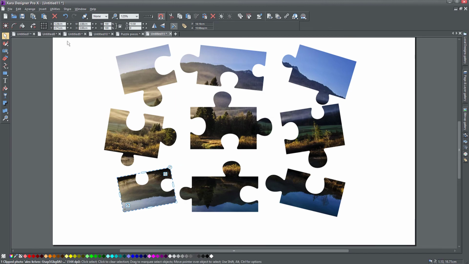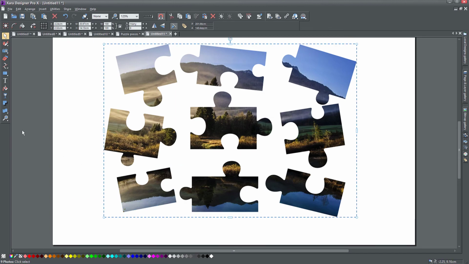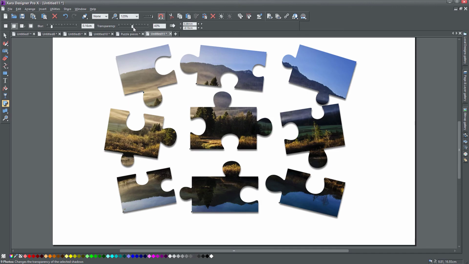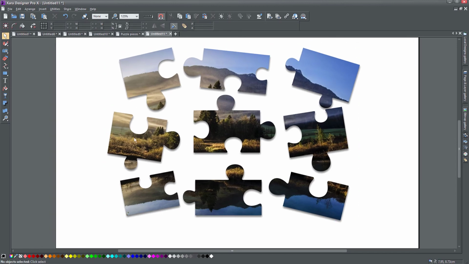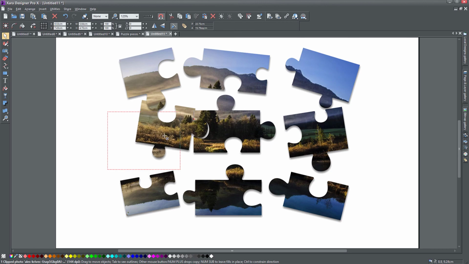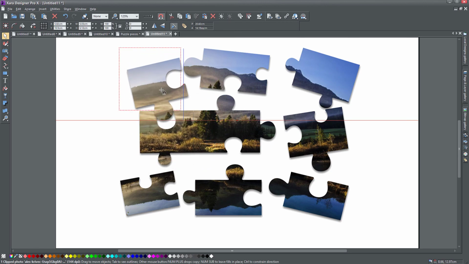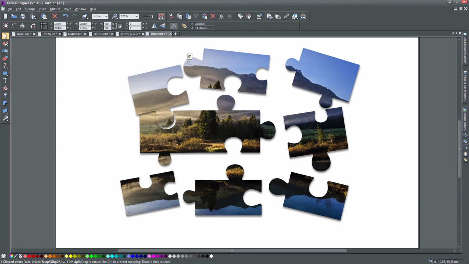You can select all of them and use the shadow tool and create a bit of shadow and move it a bit inside. Maybe make it darker like this, and blurrier, whatever you want to do. Just give it a bit of dimension. There you go, a puzzle made of a photo. That was not very hard. You can play with this.